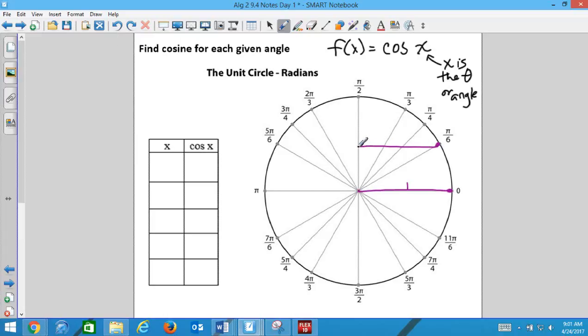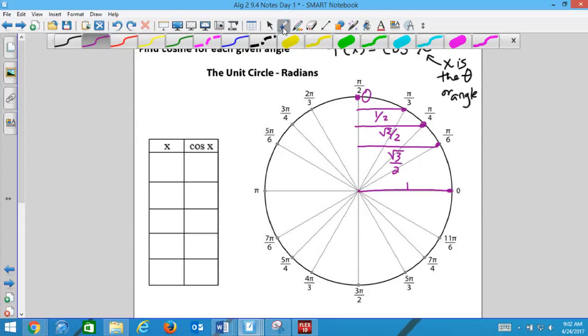what is the cosine at 30 degrees? Louder. Square root of 3 over 2. And then at 45 degrees, square root of 2 over 2. And then at 60 degrees, 1/2. Follows the pattern. And then at pi over 2, what's the x value? 0. We start out at 1, and then we get smaller to 0.